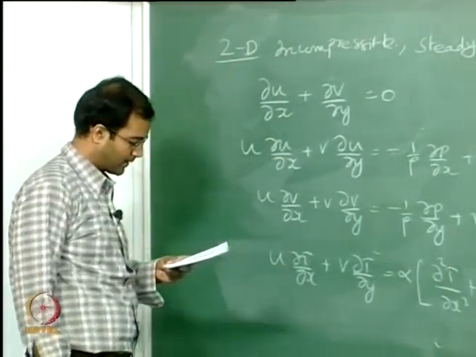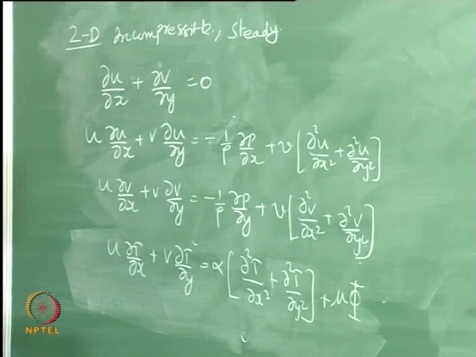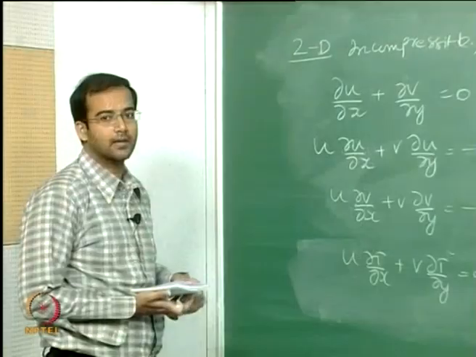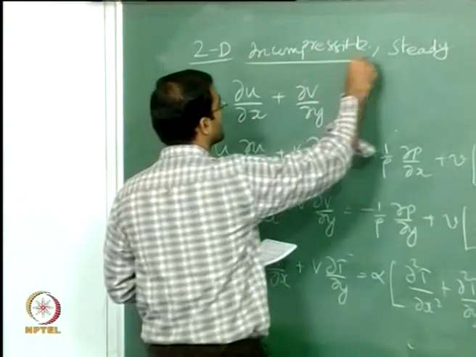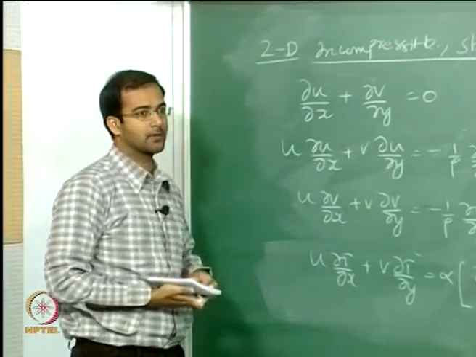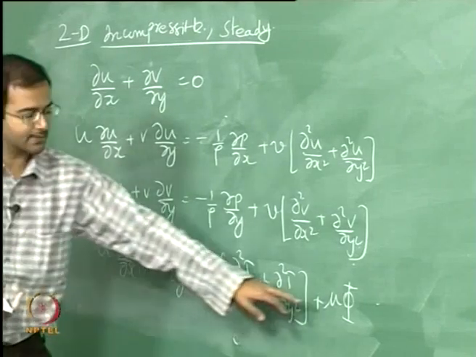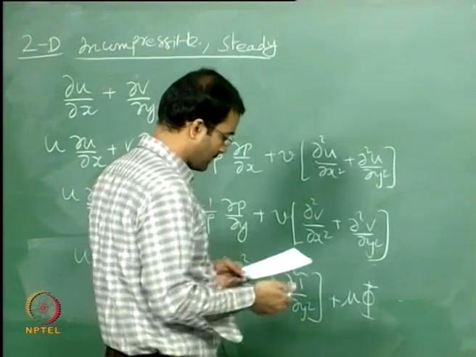This is the approximation that I am going to bring here, because after we non-dimensionalize and apply this to boundary layer flows, we are pretty much going to do this for steady state solutions. So we will stick to this particular form throughout. Most of your solutions will be for 2D incompressible and steady state. And we are also including the viscous dissipation here to non-dimensionalize and see what kind of non-dimensional numbers come out.